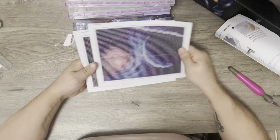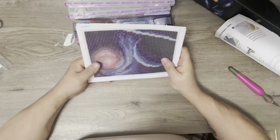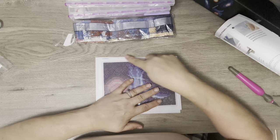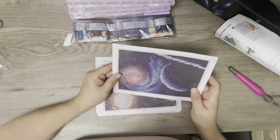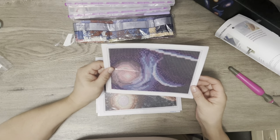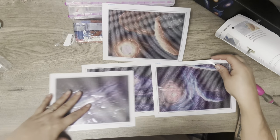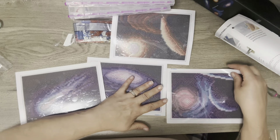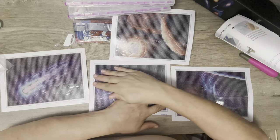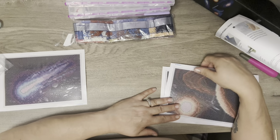They're small. They look like cue cards. Like, if you want to quiz somebody on the planets, you have these cue cards. Or you can frame them in little frames because they're 5 by 7s, right? You can buy 5 by 7 frames and then you can put them on the wall to like create a picture, which I think that's what I'm gonna do. I'll put it up in my craft room. Yeah, I think I might work on these just for a break.